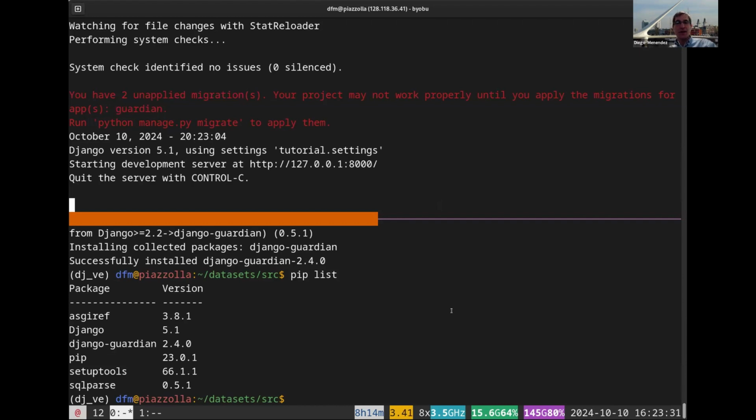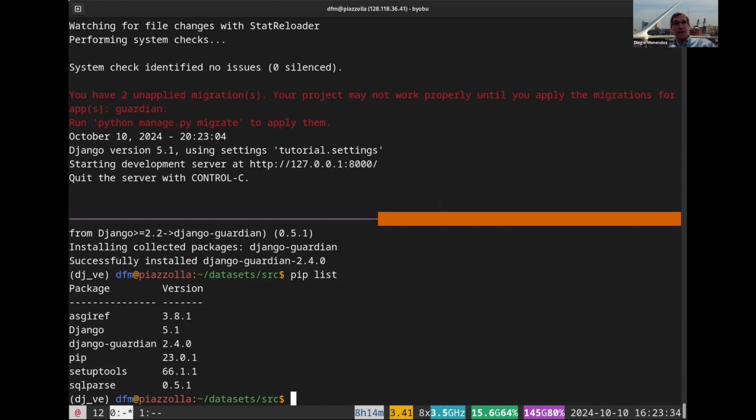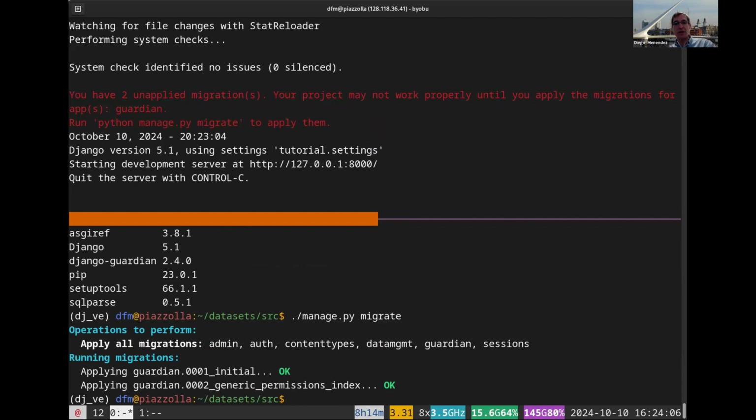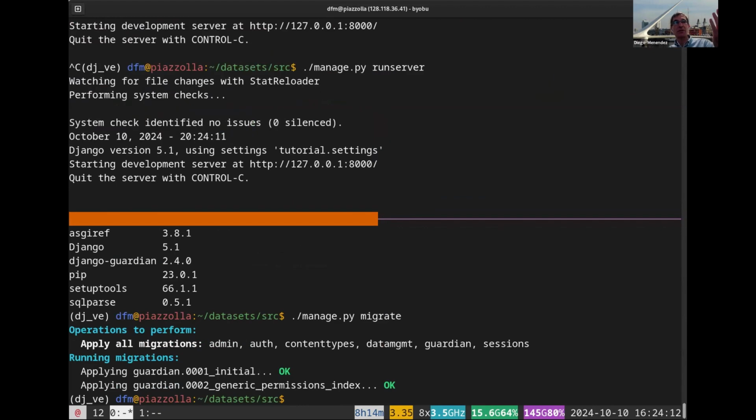Let's do manage.py, makemigrations, we don't need to make the migration because this is part of a library of the Django Guardian package. It's not our own specific migration. So we just go with migrate. The two migrations occurred there. So now if we relaunch, we don't need to relaunch, but just to show that it won't show that error, it is happy to continue working.